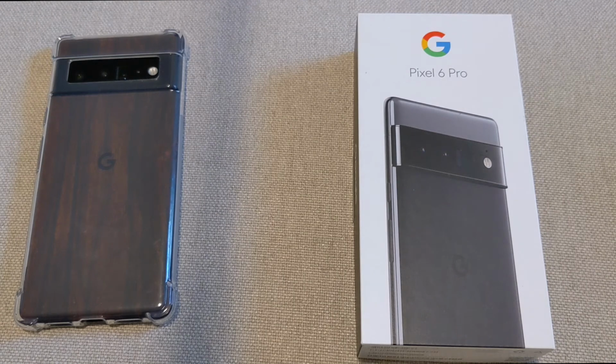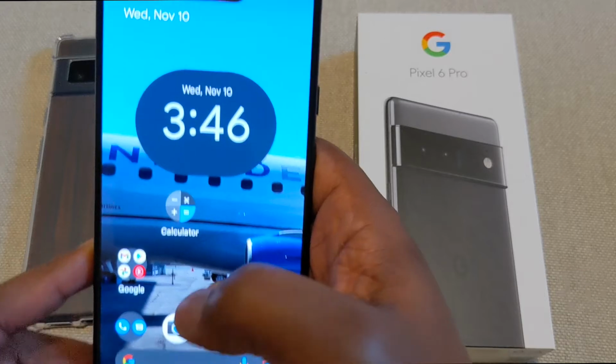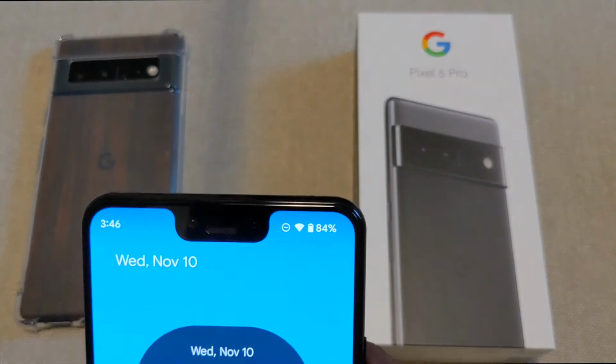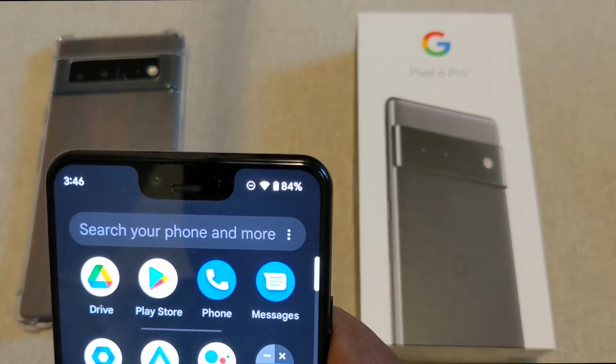So let's go ahead and walk through what to do if you have an app that's force closing. Let me swipe away all of my notifications. For me, here's the app that I've been having problems with. It's been YouTube, and I may not have it on here.